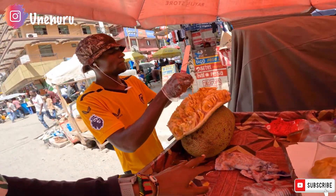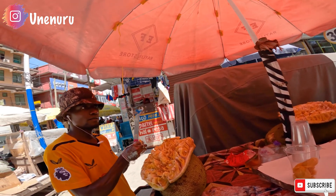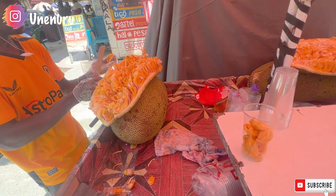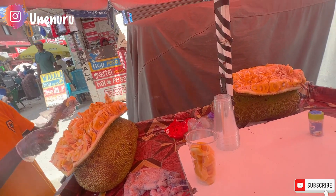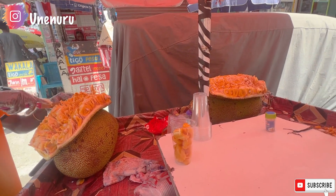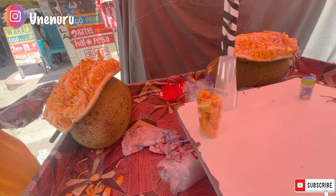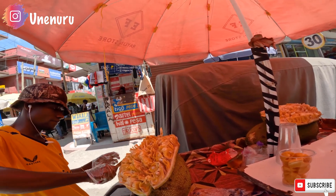Wow, that was my first time having it and I was so brave. There are so many fruits I don't eat, guys — I don't eat avocado. Tell me, am I the only one who doesn't eat avocado? The last time I tried it I wanted to pass out. I like that watermelon. I also don't eat peach. I've never had that fruit before but it tastes nice. Like watermelon — I just started eating watermelon last year and I realized I was missing out.